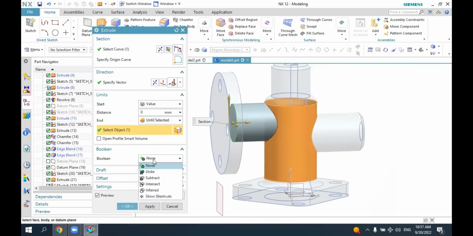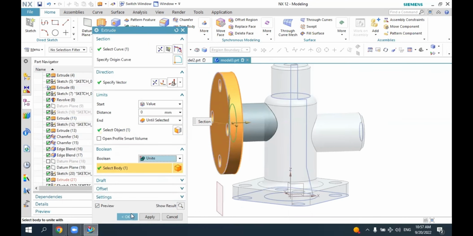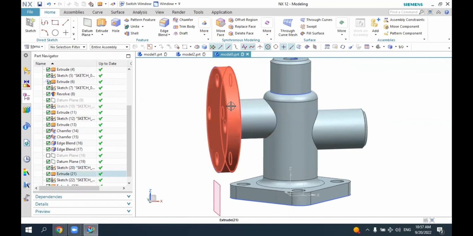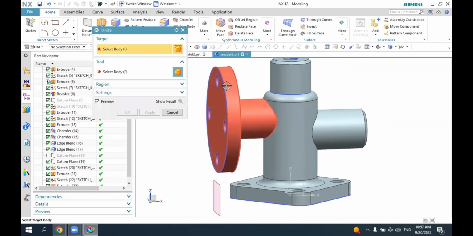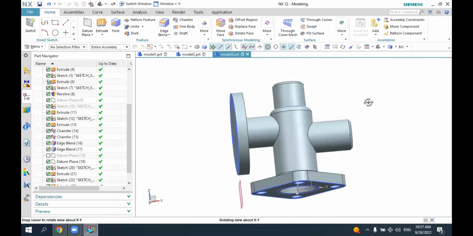In this case, I want to make unite. You see, you can unite with this one or this one. There are two options. Let's make a unite with this one. It will accept it. And now this one and this one will be the same element, but this one is separate. Now if we want to unite all the systems, here we have the separate unite function. Select unite, and here you see these two are a different element, and this is a different element. So we unite this one with this one, then they will become the same element because there is the connection. Press OK. Now it's okay.